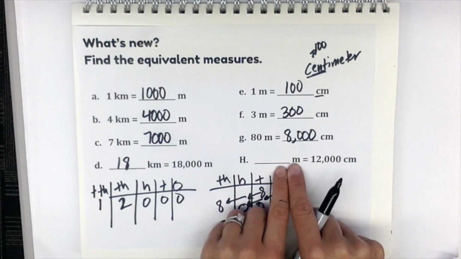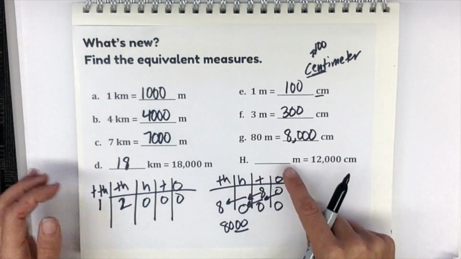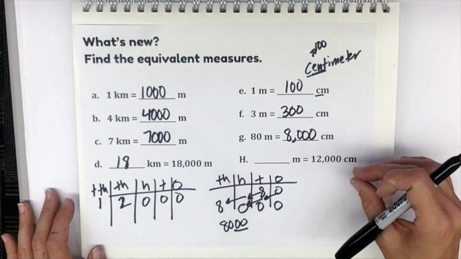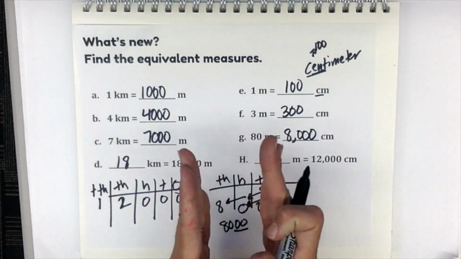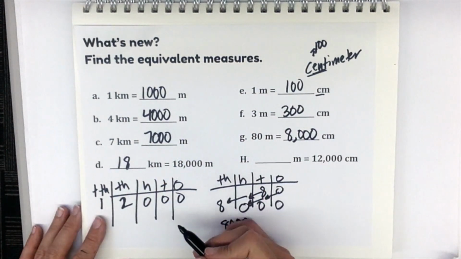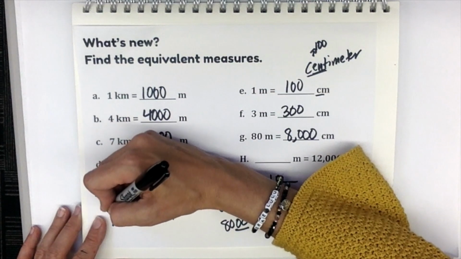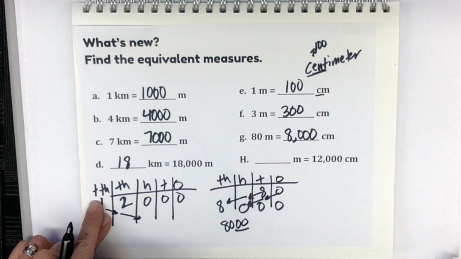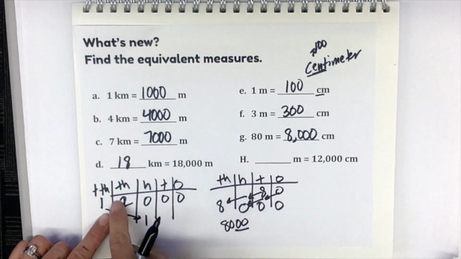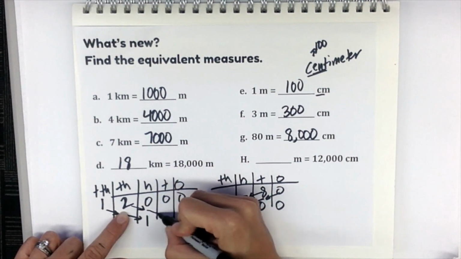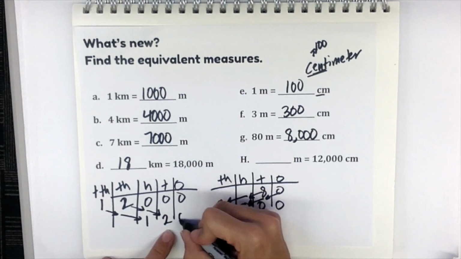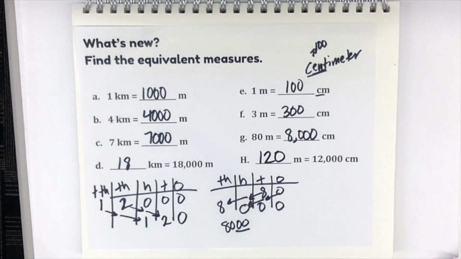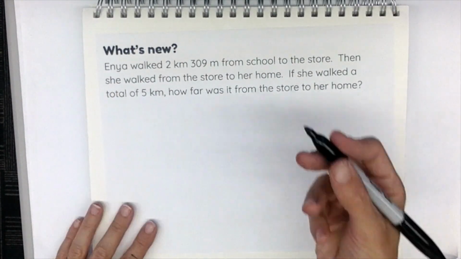We're going to meters, so that means we're basically dividing. The meter number is going to be smaller, although they're equal in distance. Centimeters are smaller measurements, so you need more of them to be meters. So I'm going to divide by 100. That means divided by 10, divided by 10. So my 10,000s will end up in the hundreds, and my thousands divided by 10 will end up in the tens. So I end up with 120 meters. Well done.